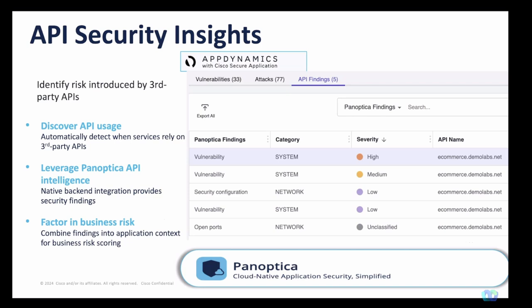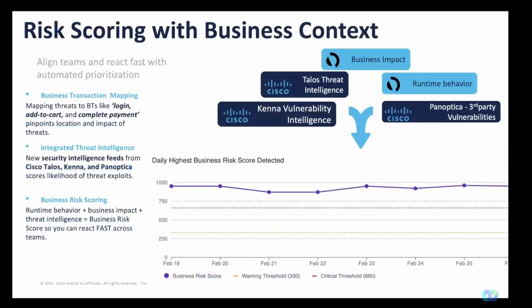All right, so now we talked about business risk observability. That's the section we are looking at, right? So we said CVSS score. We said Kenna score improves that CVSS score by taking it as one of the inputs and applying a lot of data science, AI, ML, and other factors and data, and comes up with another score. So now we are coming up with yet another score called the business risk score, right? So the business risk score takes into account the information from these three integrations that we talked about, the Talos integration, the Kenna integration, the Panoptica integration.